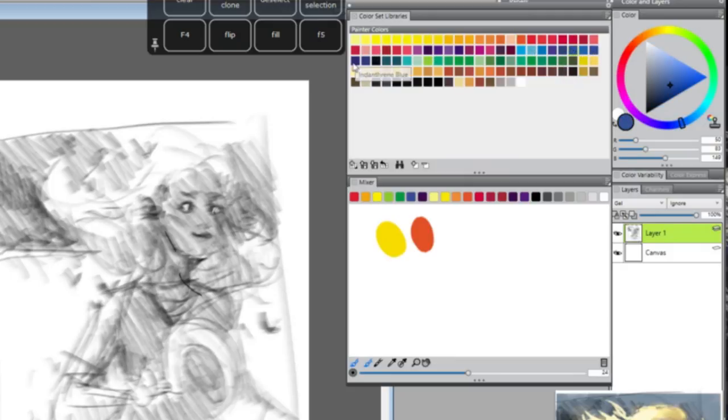To create good harmonious colors, I want to limit my palette and pick just very specific pigments that I am used to working with in traditional media. You can change the view of the color library to bigger icons or a list of names. I'm picking cadmium yellow, cadmium scarlet, French ultramarine and perylene black, which has a little bit warmer tone, and it's not black black.